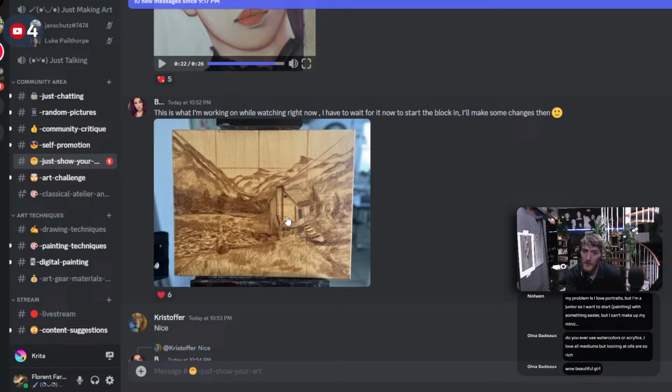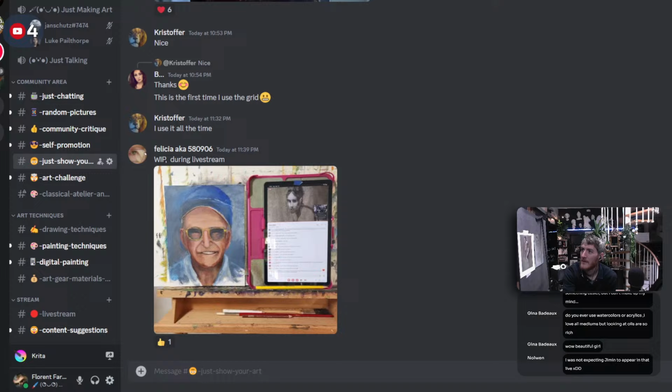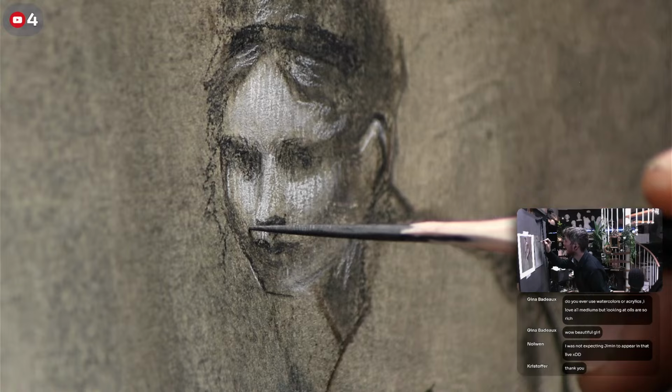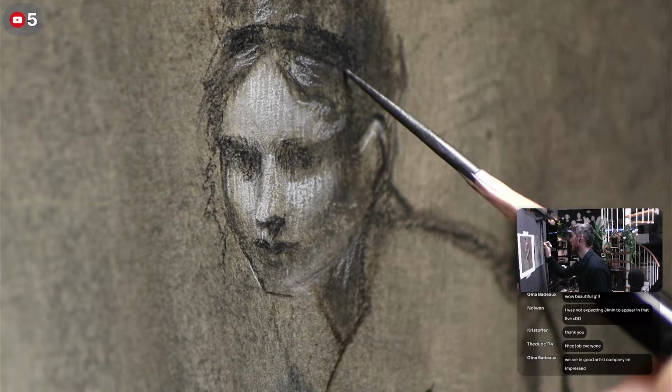That's so cool. That's just so cool to watch what you guys are doing. Oh, look at that. Oh my god, my drawing is so ugly in comparison. Eek. Very, very inspiring. This is so cool to have a community of artists and we are all working at the same time. That's really, really cool. I really love it. Yeah, exactly. Good artist company.